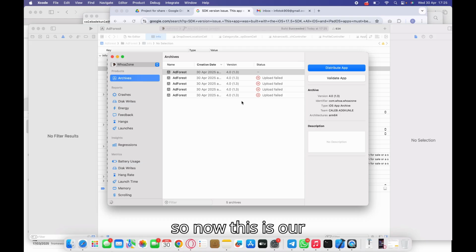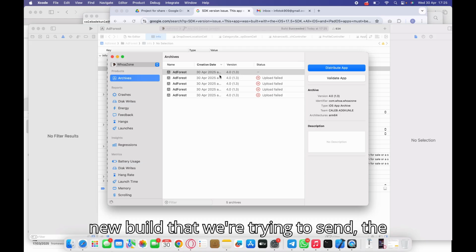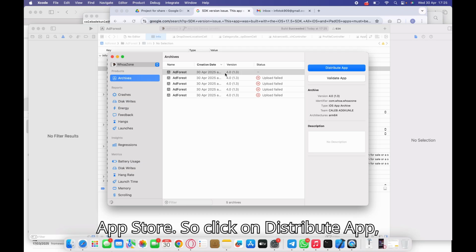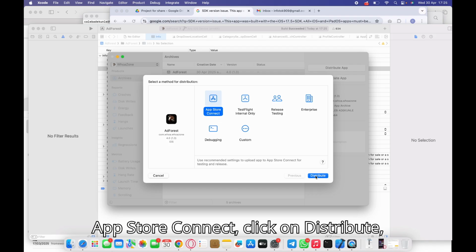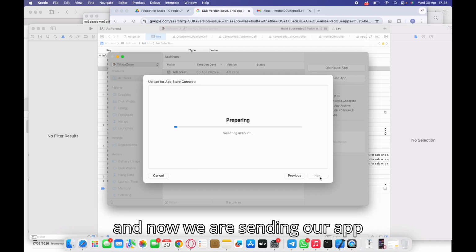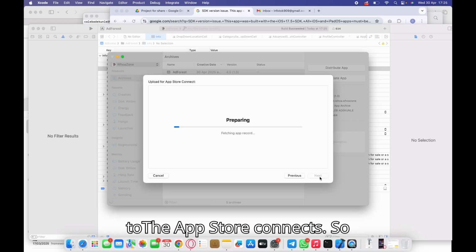So now this is our new build, the archive that we're trying to send to the App Store. Click on Distribute App, App Store Connect, click on Distribute, and now we're sending our app to App Store Connect.